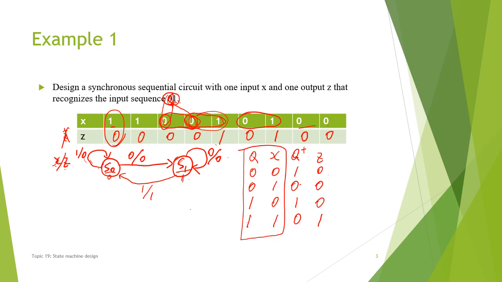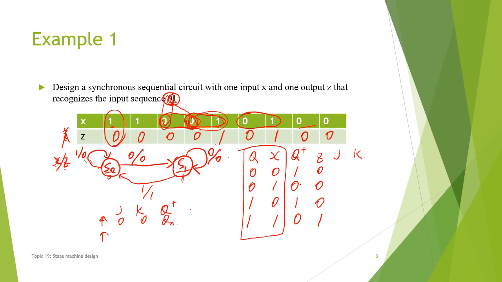Then we have to decide which type of flip-flop we want to use so we can design a circuit. So here, let's say I want to use the JK flip-flop, not the D flip-flop. Let's try something different. If you remember the JK flip-flop, J carries the set role here. Whenever a clock rising edge comes, if it's 0, 0, the next state Q will equal its current state, no change.